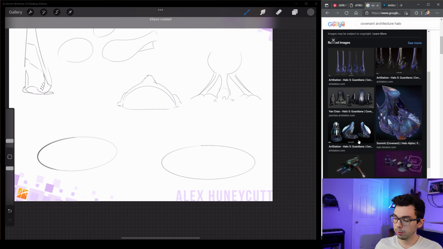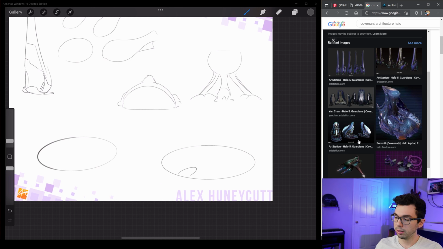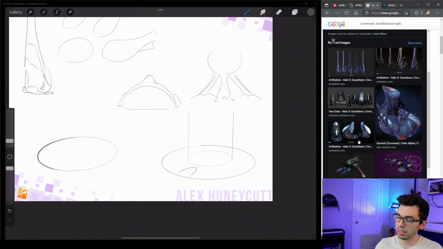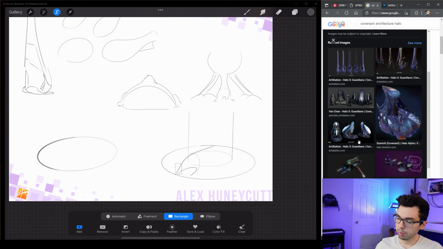But let's say we have the space here, and in perspective, that large bulbous point was extruded upwards like this. So maybe behind this, it goes back. Let's bring this up.